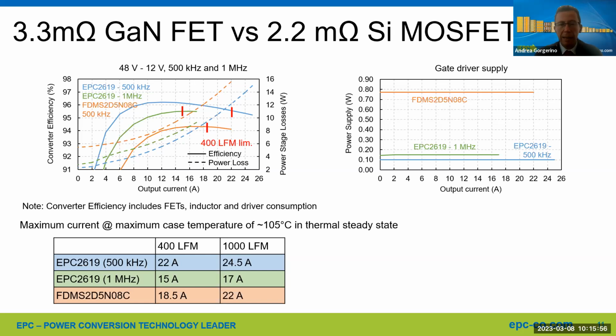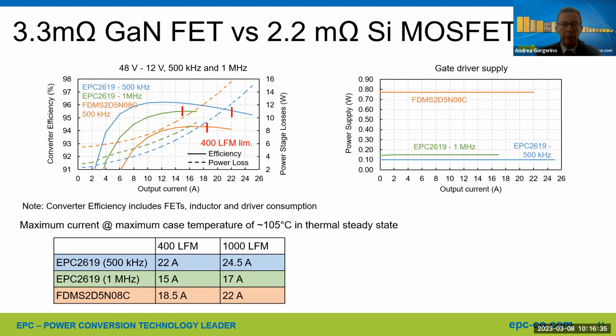The other thing I want to highlight is the maximum current of the chart, and there's also a table at the bottom here showing the numbers basically. But what you can get from a device that is almost a tenth of the size, you can actually get more current. And again, this is without a heatsink. If you add a heatsink, that's even more. So just with the device itself, how efficiently this can be cooled. Basically, you can get a maximum of 22 amps with the silicon. You can go up to 24, 25 amps with a GaN at 400 LFM in this case.